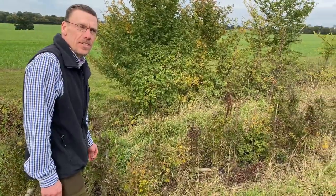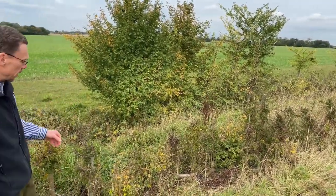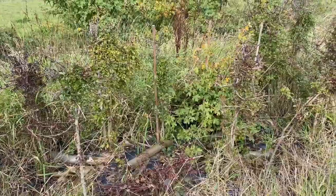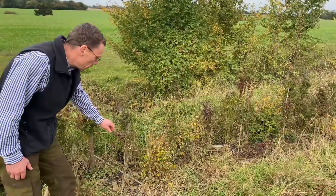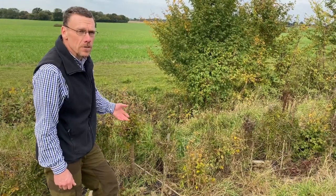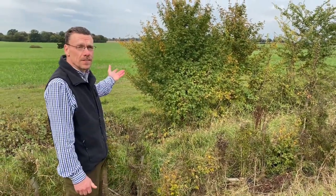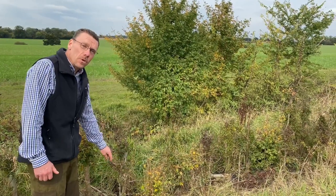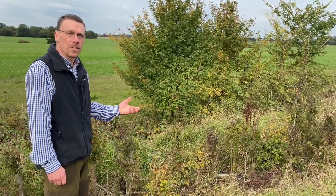This hedgerow here was planted in the same season as the hedgerow we saw previously. That last hedgerow has a thick understory and was developing into a proper hedge; this one has been browsed continually through its life. It's still alive but it's not developing into a hedge — it's just little spindly bits that have very little value to biodiversity, bird life, or anything else. Over time it will become weak and potentially die off if the population of deer isn't managed effectively. What's good in this landscape is that we have collaboration with adjoining landowners and there is a good, strong, robust deer management policy in the area. I'm hoping this hedgerow, along with some of the woodland understory, will start to recover — but it's only through collaborative management, landowners and deer stalkers working together to agreed objectives.